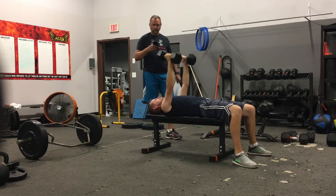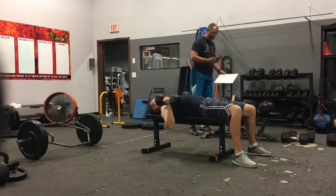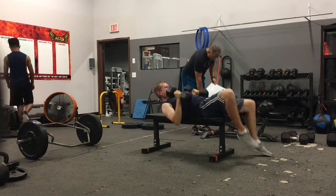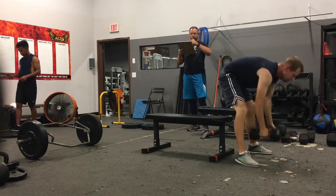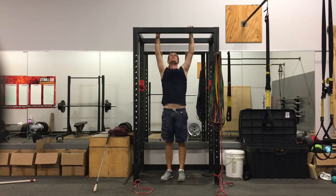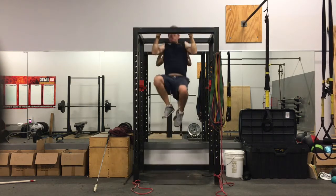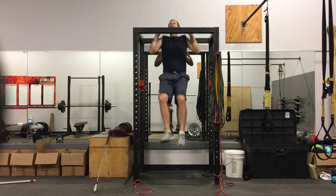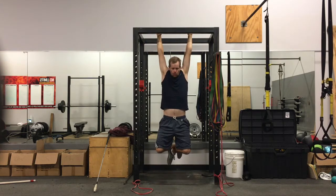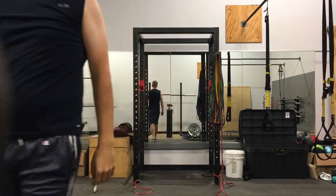Moving past the deadlifts, this is just the regular strength part of my workout. This is a warm-up with 30 pounds each hand, 10 times. Then still in the warm-up, we're doing a push-pull series — that was the pushing part, and then five chin-ups is the pulling part. I'm not great at chin-ups, but right now I weigh 168 pounds. I really like chin-ups though because they work my forearm strength and overall arm strength, and they're also just hard to do.